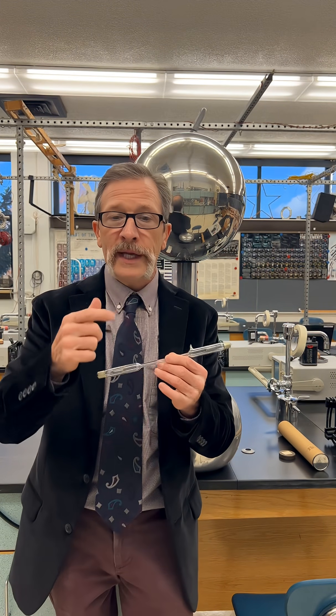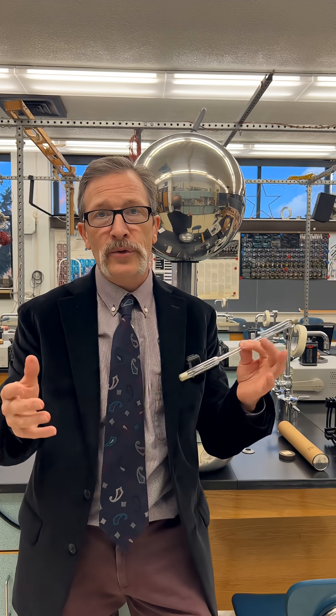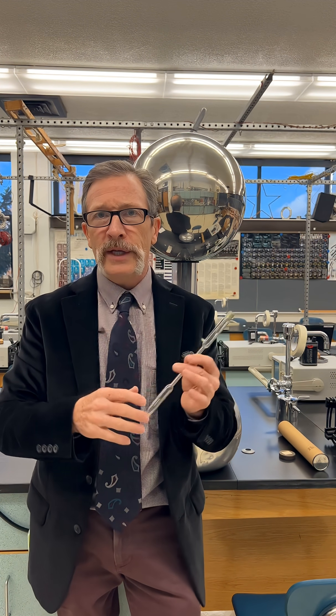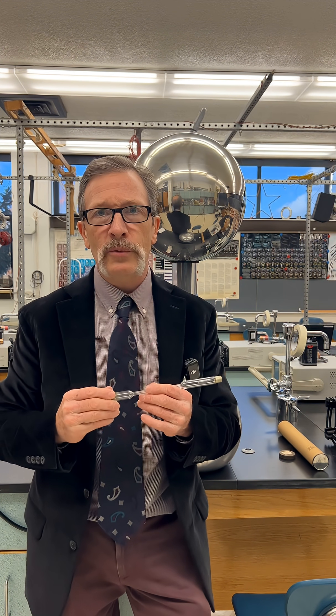In order to see the bulb illuminate we're going to take this Van de Graaff down into the storage room. We can make it nearly completely dark. We'll leave the door open a little bit just so we can make out what's going on, but I think this will work pretty well.